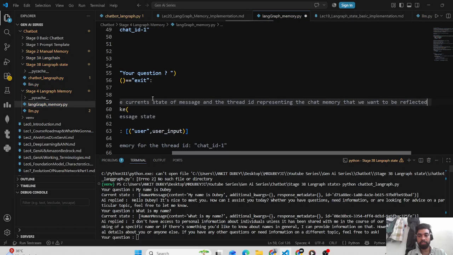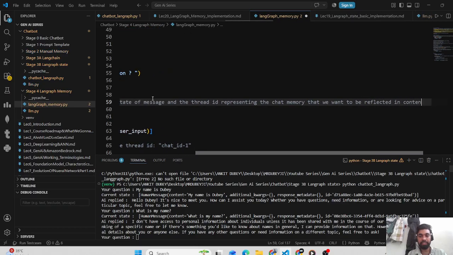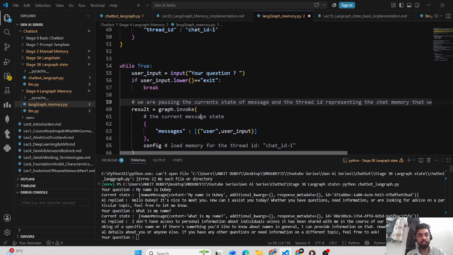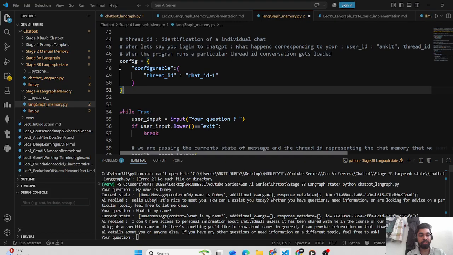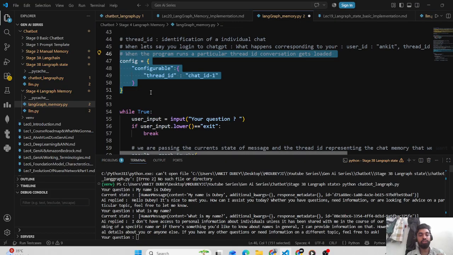This memory I'm talking about, this thread ID, chat ID 1, is the unique representation of the chat, whatever chat was happening here.